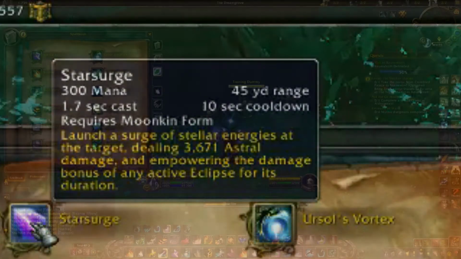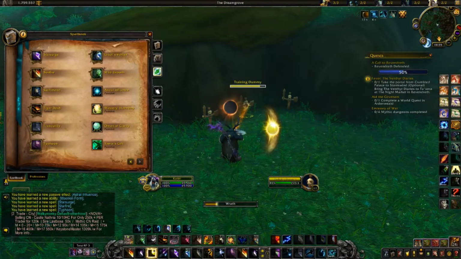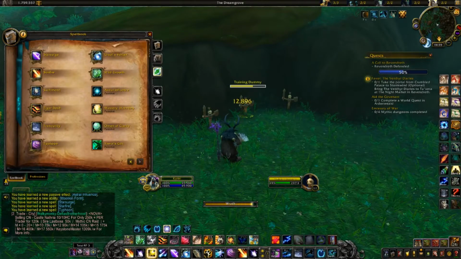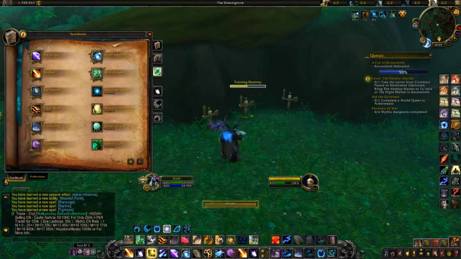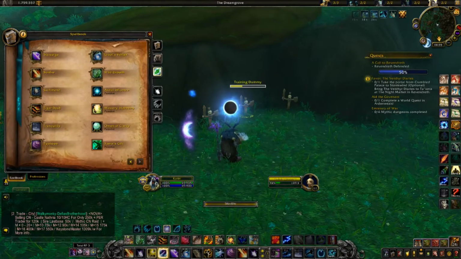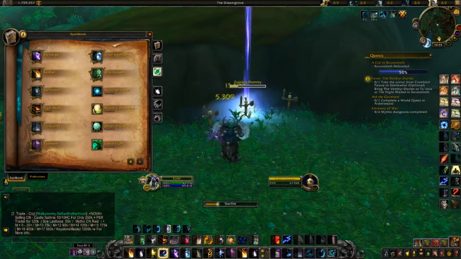And of course, that leads to the passive eclipse mechanic. This adds numbers next to your Wrath and Starfire, and if you cast two of these spells, you'll enter an eclipse for the opposite spell, increasing their damage for the 10-second window. When this window ends, you will only be able to trigger the eclipse for the spell opposite the one that you were just in. Note that you can trigger eclipses outside of Moonkin form. For example, if you cast two Wraths, you can enter a lunar eclipse even if you're not in Moonkin form.